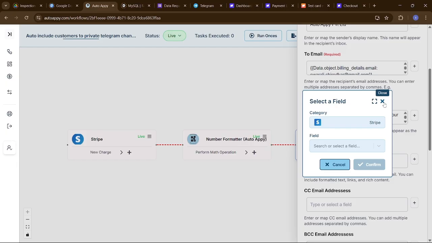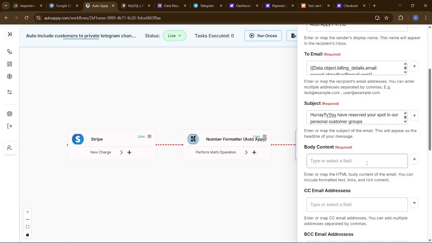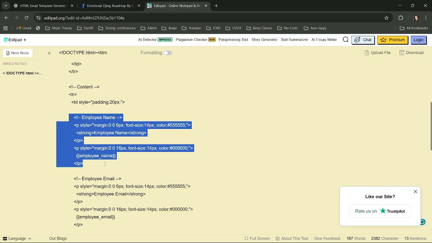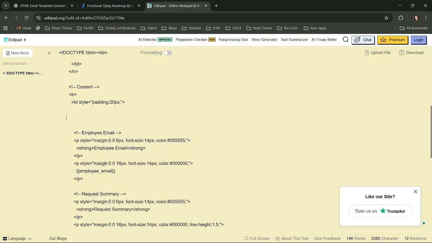We don't have the customer name. Since we do not have this, we'll just remove this field.